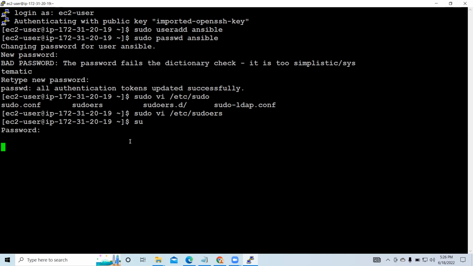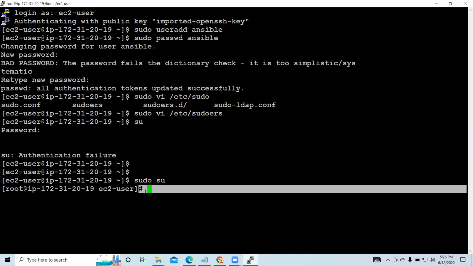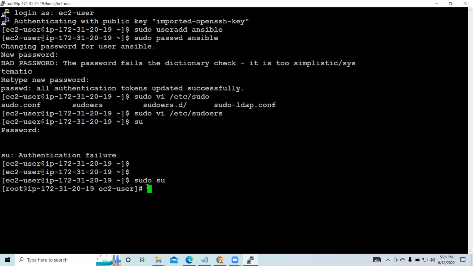Now see, I logged in as administrator, super user. Now I get the hash sign. This is the admin login. And this is the user login, guys.